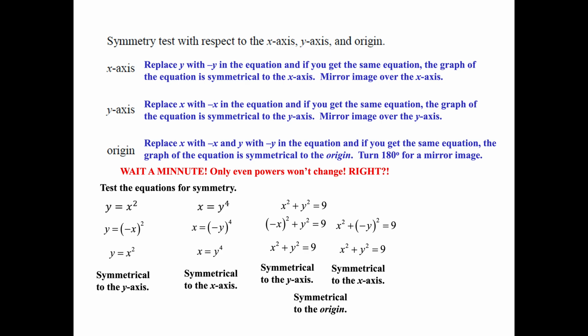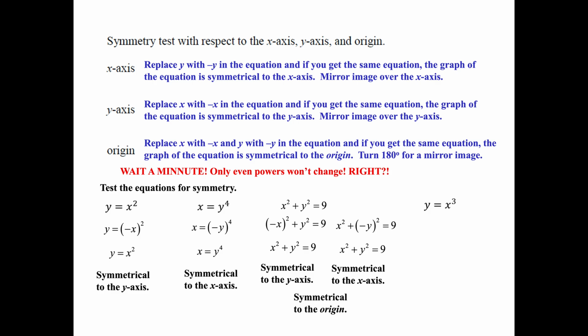Now be careful. It doesn't work in reverse. So what I mean by that is that if you test for symmetrical about the origin, you can't say, well, then it's got to be symmetrical to the y-axis and the x-axis as well. No, you test the two individual axes first. If they both work, then the origin also works.